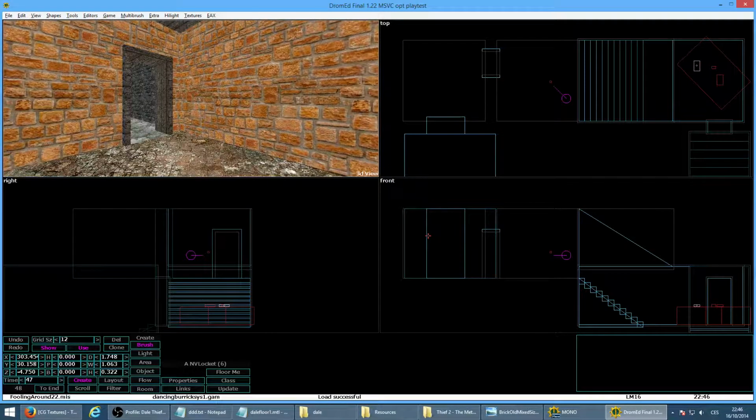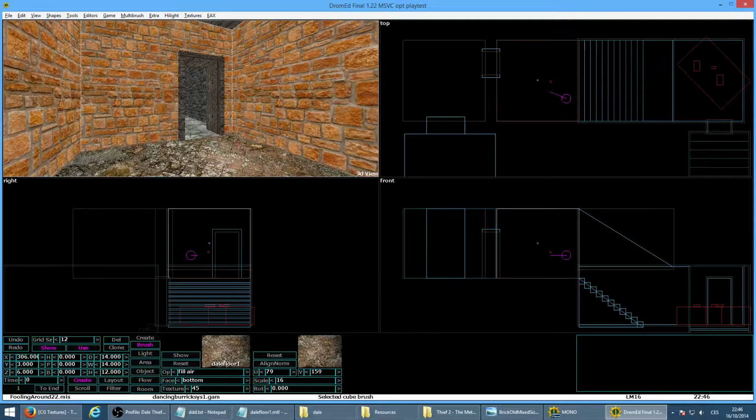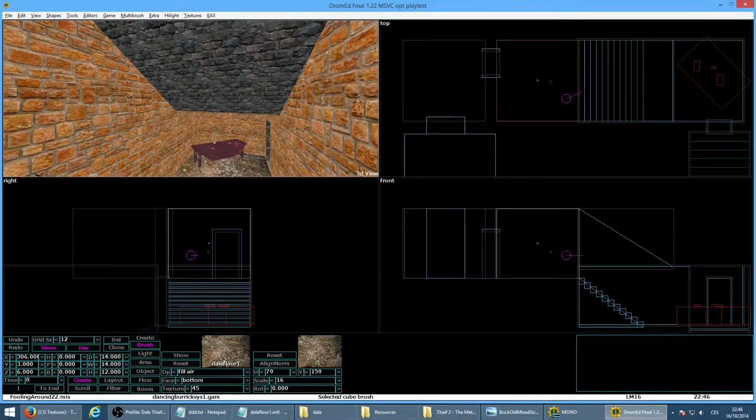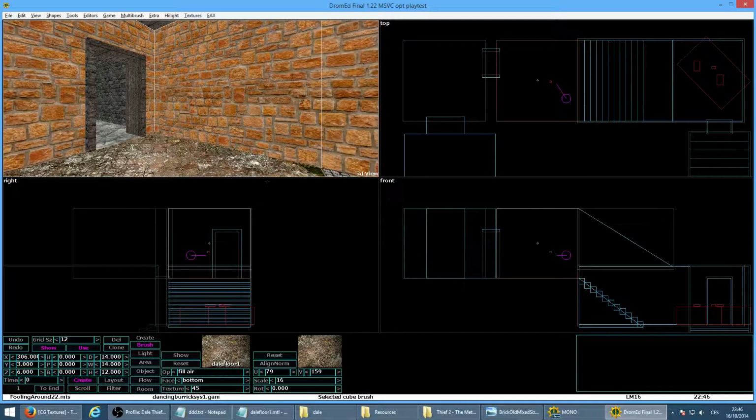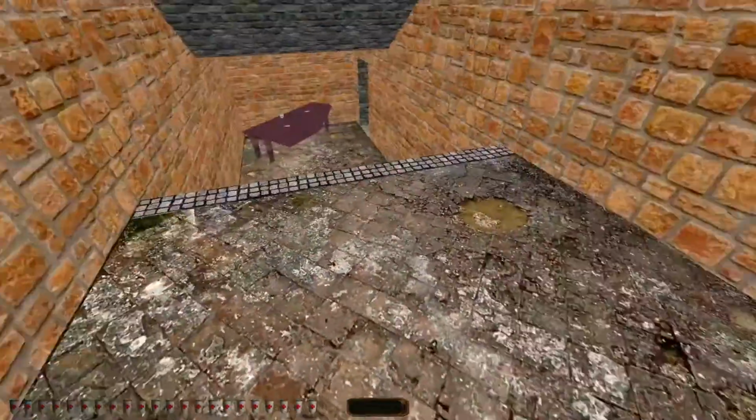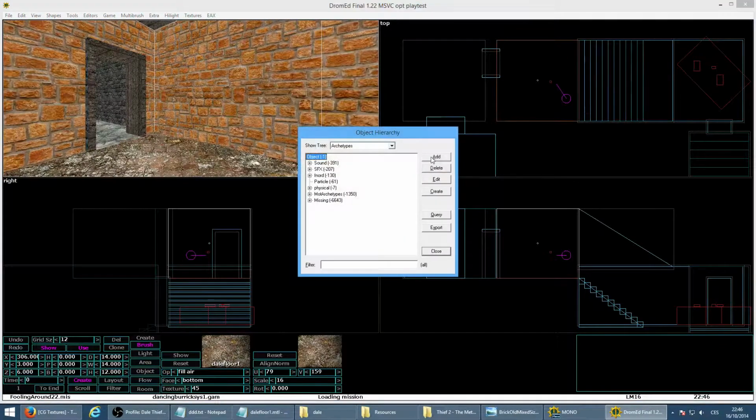Anyway, back to textures. So it might happen to you that as you introduce a new texture and place it in the world, you forget to either put it in the game sys, or you forget to save the game sys, or any of the possibilities in between. Anyway, when that happens and you want to assign your texture a sound because it doesn't make any sound, all you need to do is go back to textures, and as you notice, the texture is no longer here. It disappeared. Normally it would be down here and you would just drag it over to one of the classes, right? But it's not here anymore. So where is it? It is in archetypes, the normal objects, under missing, right here.